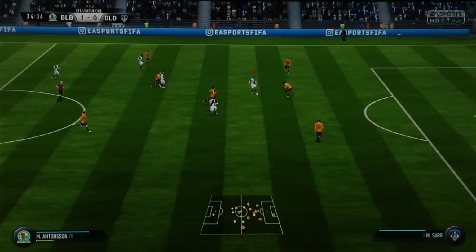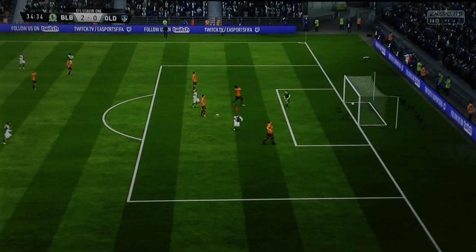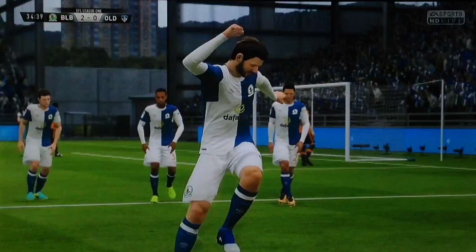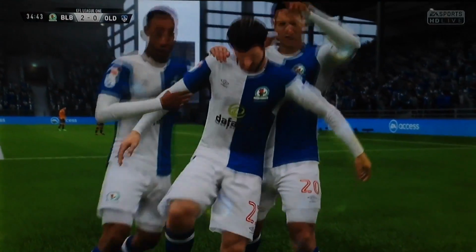Good interception there, Antonsen. Quick pass to Bradley Dack. Bradley Dack's got space. 2-0. Easy goal there, and we didn't have to work hard for it either, really. One interception and we were through on goal. Bradley Dack isn't going to miss from there.